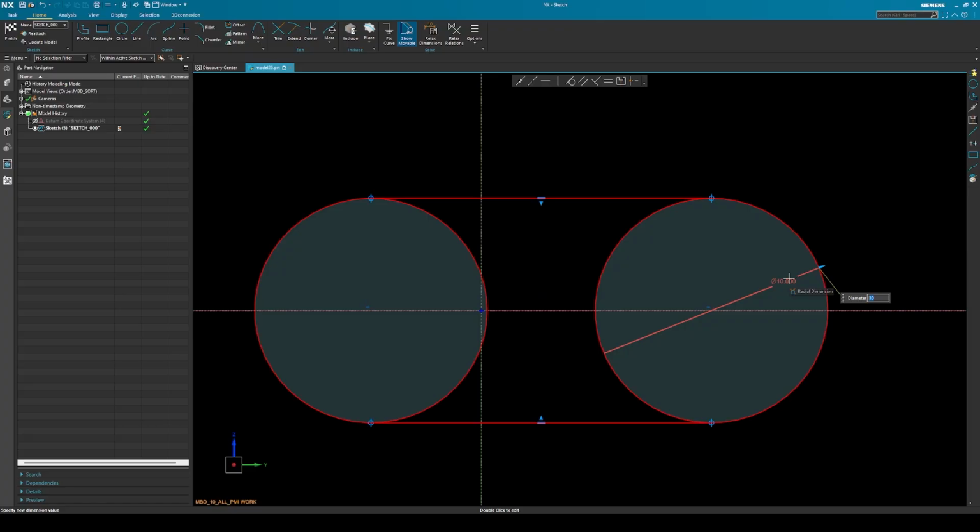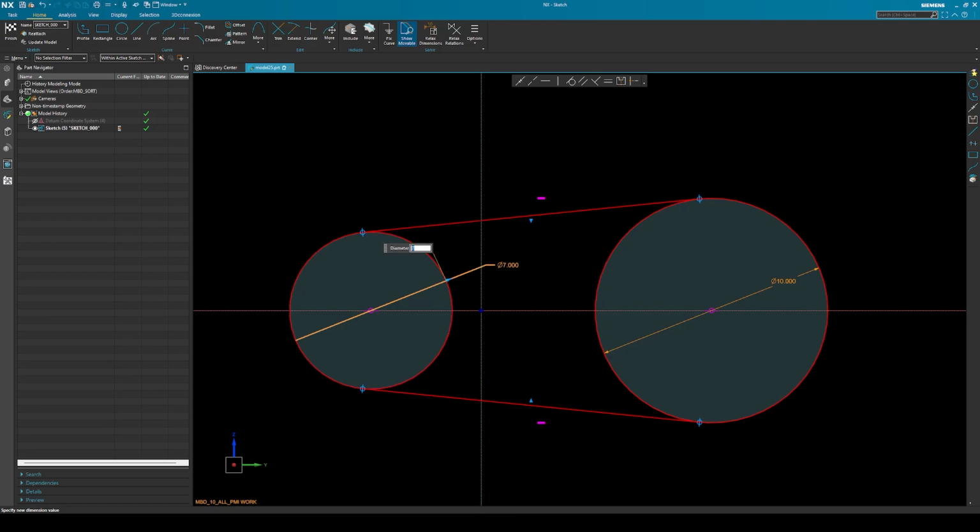It doesn't matter. A non-persistent relation enforces that no matter what, unless I tell it that the circle on the left-hand side in this case is going to be a different dimension. So for example, if I click the circle, yeah, it's 10, but let's say I want it at 7. You could see that it is telling you, hey, I am breaking these relations here. First of all, this is no longer horizontal. I'm getting rid of that. And now I am not equal to the original circle. That is what non-persistent allows you to do.